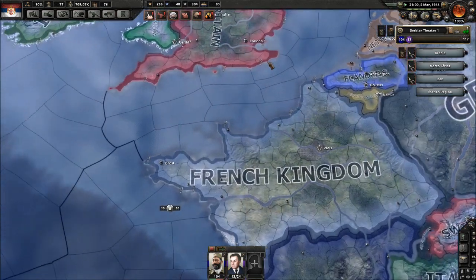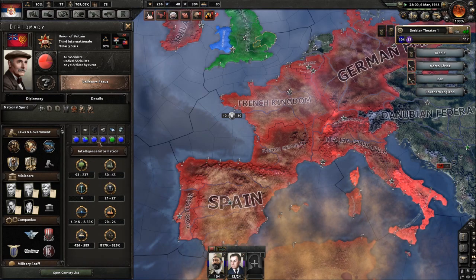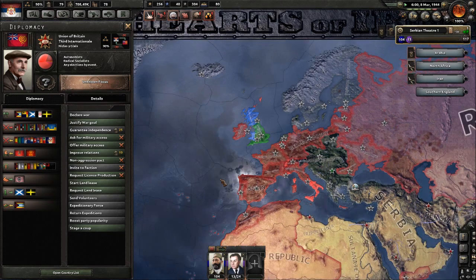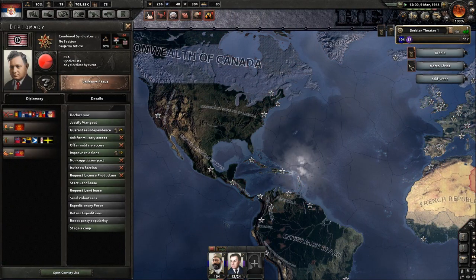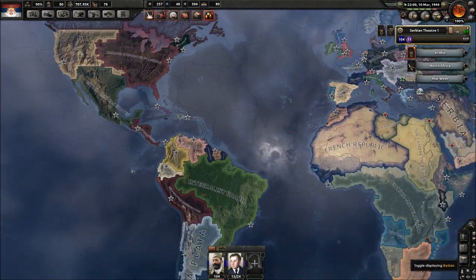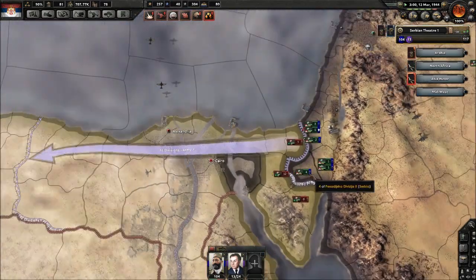Good job. I wonder how the British are still holding on. They have 237 divisions, are at war with half the world. Like literally half the world. Syndicates of America, no factions. They are again at war with half the world, basically the entire Entente and Middle Europa faction.